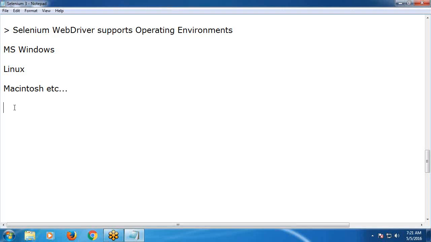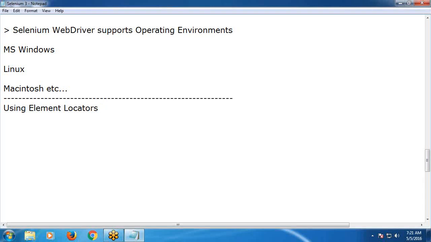Next, how we write test cases in Selenium WebDriver. See, using element locators. See, element means object. For example, edit box, link, button, radio button, checkbox, combo box, frame, web table, etc. Locator, suppose edit box is element.